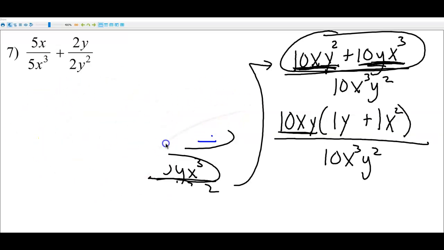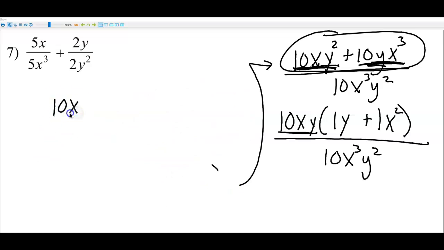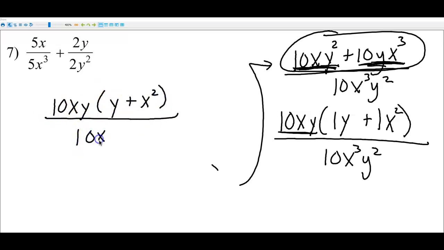So, I don't like the ones there, though. We don't typically write ones like that. So I'm going to rewrite it without the ones there, but it helps when I'm explaining it. I'm going to get rid of those ones. Now, I'm going to slide this over a little bit so it's a little bit easier to see, but this can be reduced. See if you guys can reduce that real quick. We have 10xy over 10x squared y squared.